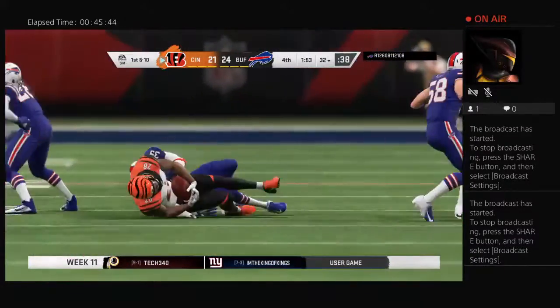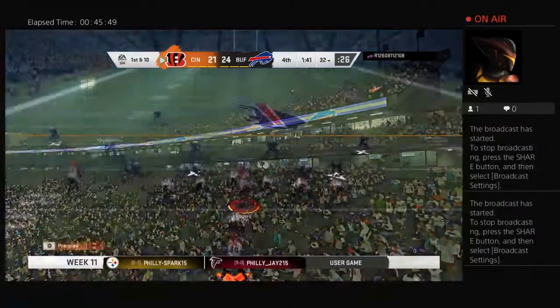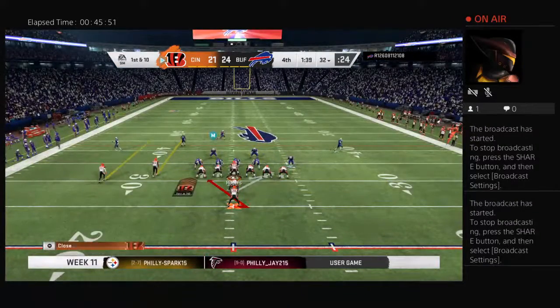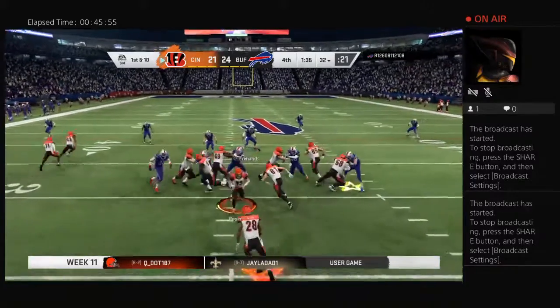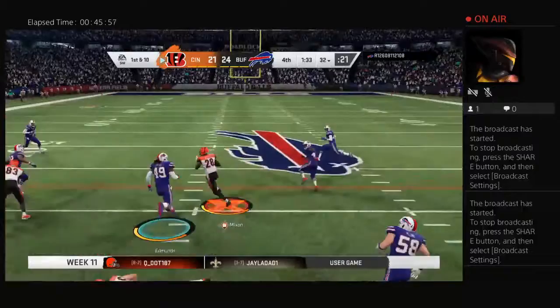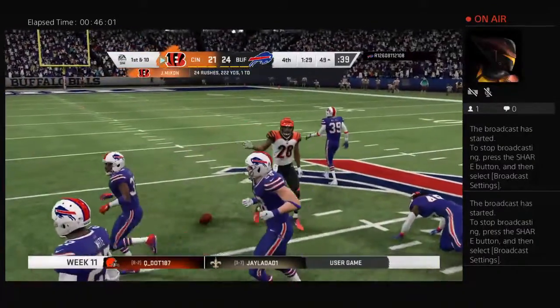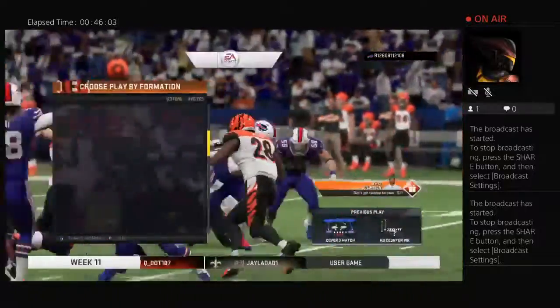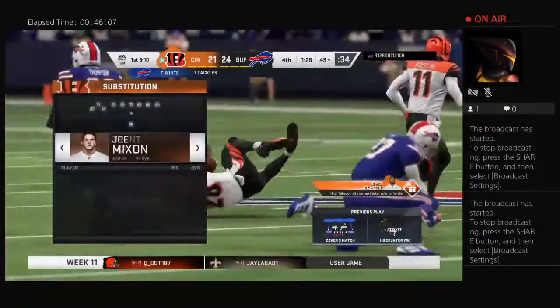Short gain last two plays. Who do you think's excited about that? Absolutely. This defense, they're saying go right ahead with those. From the 32 now, here's first and 10. Now they run with Mixon. And he'll be taken down, but not before he gets into enemy territory. Another nice gain. That's now 30 yards between those last two plays.